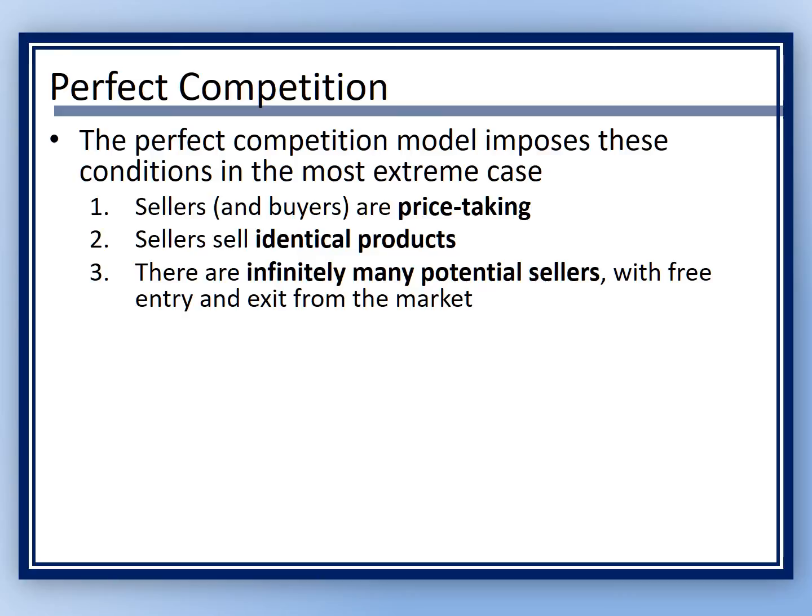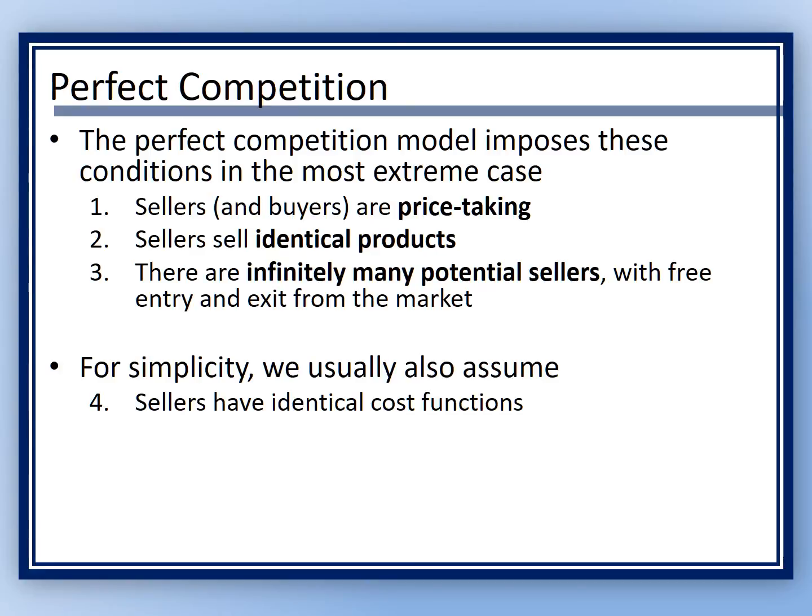In particular, if you don't assume infinitely many potential sellers, that means you would have to consider how many potential sellers there are. What if there's so much demand that there aren't enough sellers producing the product? We don't really want to consider those situations, so we're just going to assume there are many sellers. There's always enough people to fulfill the demand from the market. Now, for simplicity, we're going to assume that they have identical cost functions. This is just to make the math easier. Without this assumption, it's usually still fine.